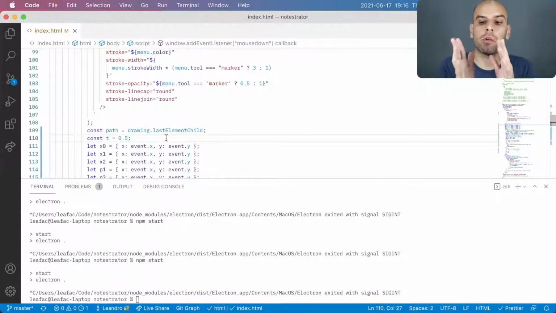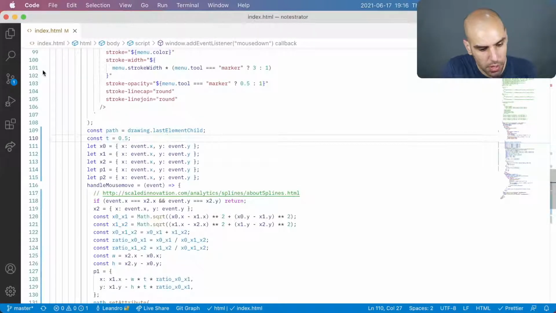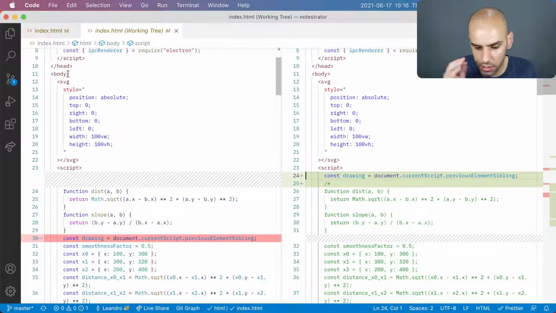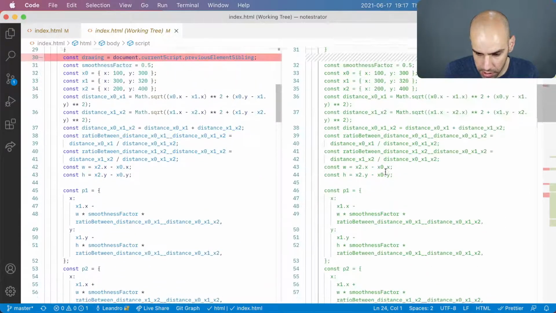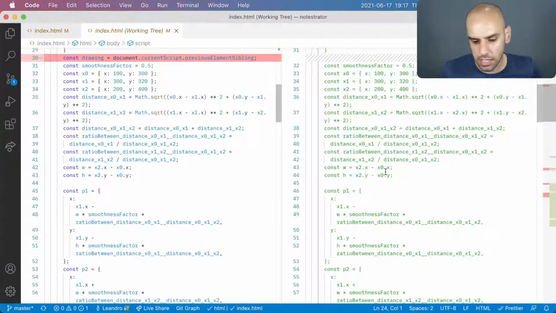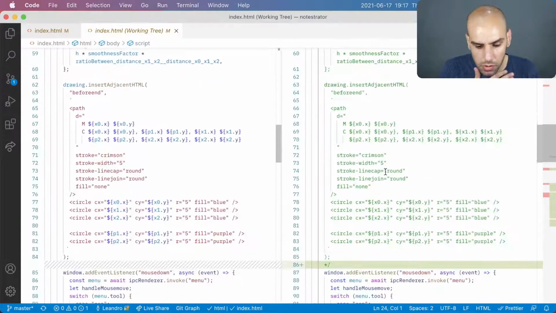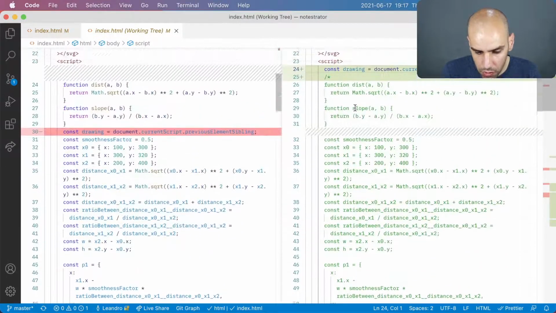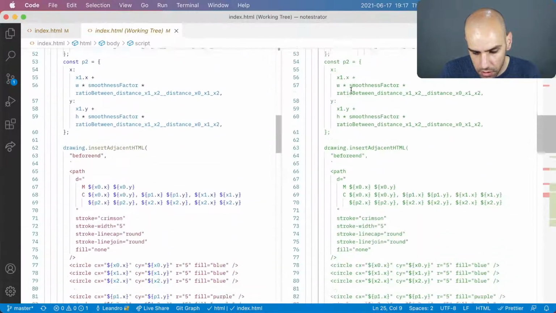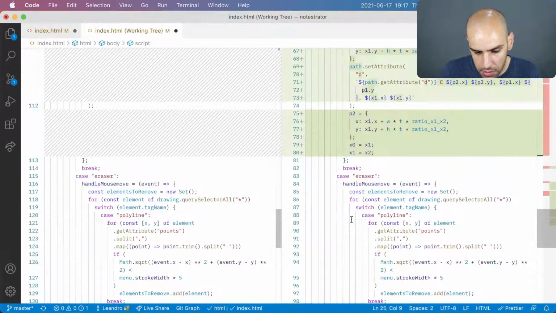How about this? How about we put on the menu something that changes the smoothness factor, and then we can play around interactively, and we can change it and draw other curves, and then we will be able to tell the difference visually with everything on the screen at the same time. So let's review the changes, and then we can commit what we have, and then we'll do the thing I just explained, and add T to the menu. We may want to remove it later, but we want to experiment with it, so that's what we're gonna do. So I guess we are safe to remove all these comments, because at this point we have copy and pasted everything we care about.